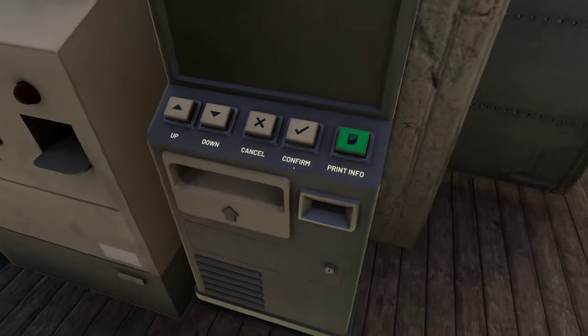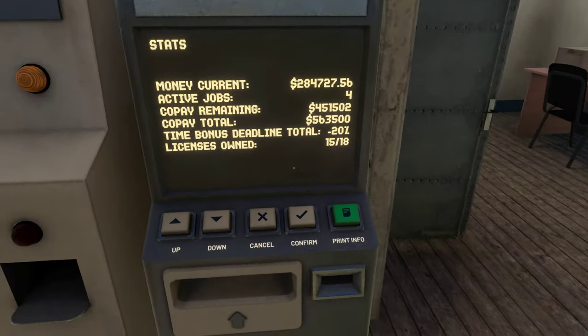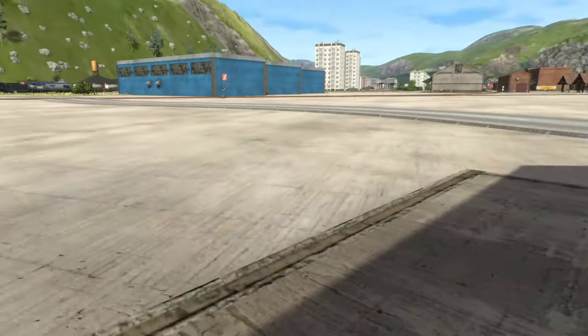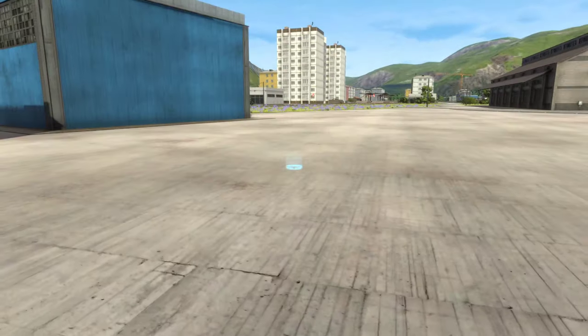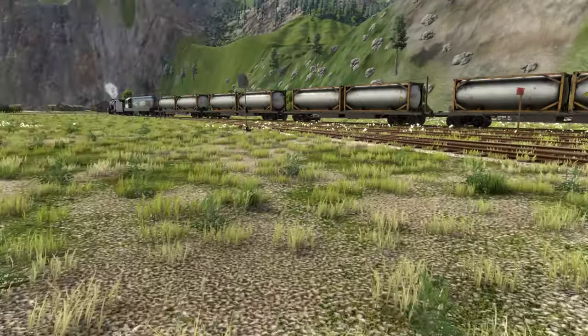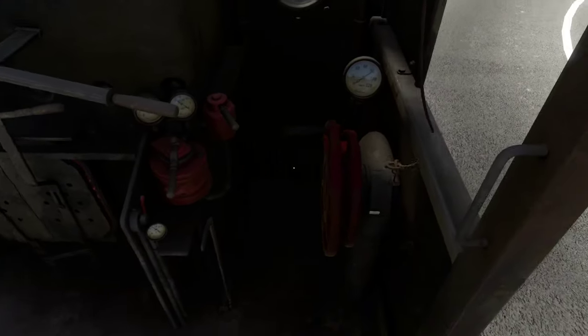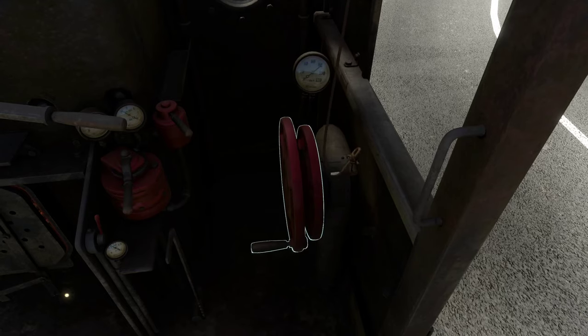Let's confirm that. There's this new stats screen. I think this is new. Active jobs 4. Alright, good. Off we go. Go back to the steam train. And if needed, we'll ask help from our... Where are we? Diesel train at the back. Looking good. Full forward.